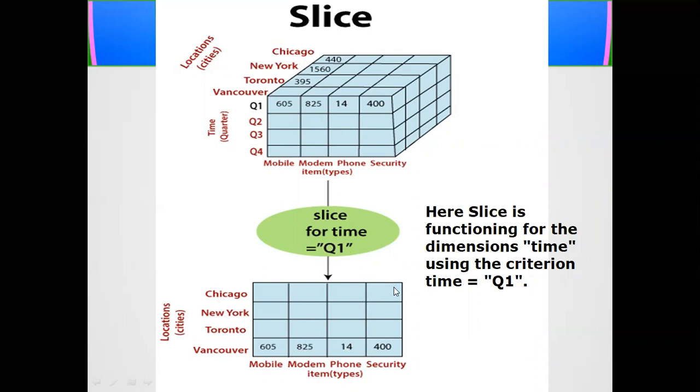So this is also nothing but the select operation. Only my criteria is what here, time is Q1, right? So you are observing, students, we are just discussing the select operation, only my conditions, the filtering criteria, are different, right? So slice operation, only these names are in the data warehouse family, OLAP family, the names are given to these operations. Otherwise, these are similar to our DBMS queries only, right? A variety of queries we are using here to retrieve the data for the analysis, right? So here slice is functioning for the dimension time using the criteria Q1. Okay, I hope you are clear with this.